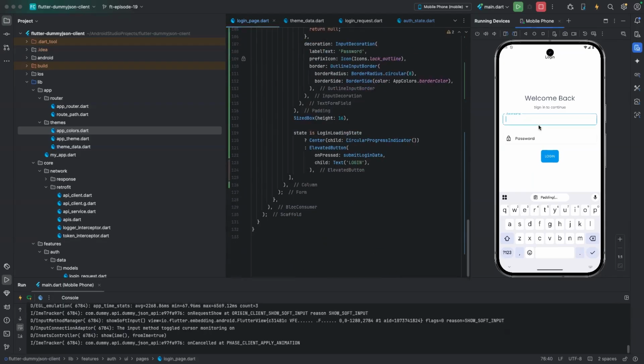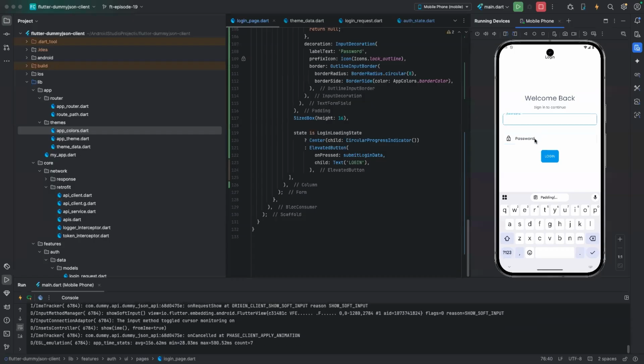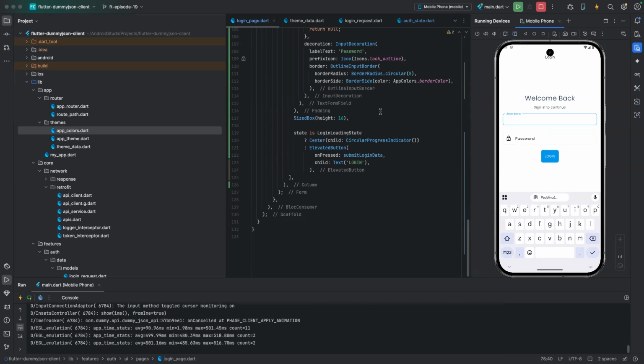Okay. So put the username, put your password. Okay. Let's do something. This button is not looking good.